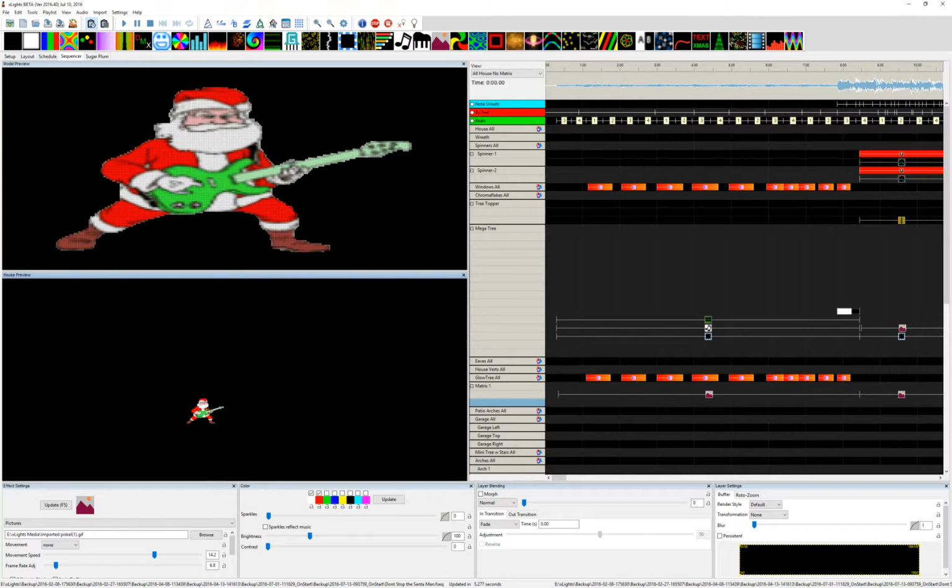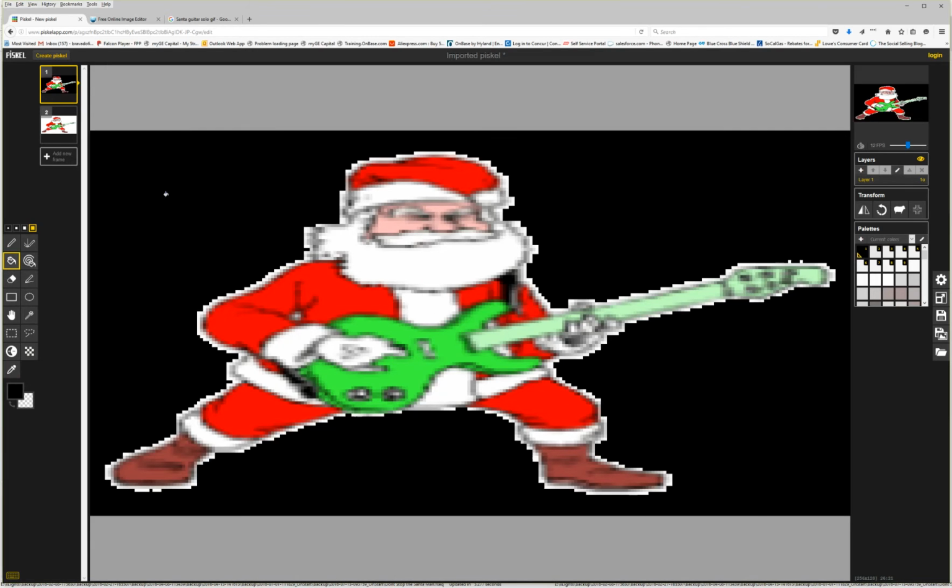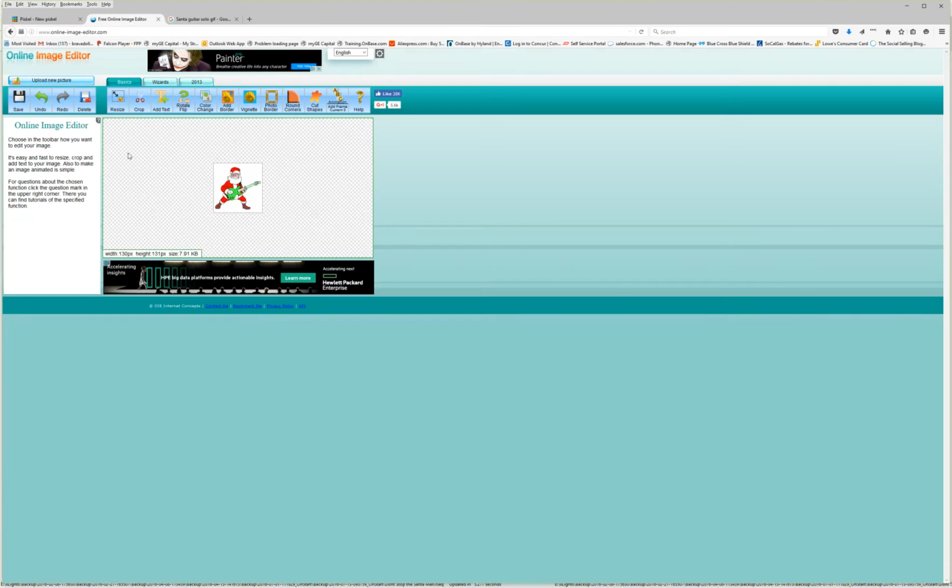But the one that I really like, it really is a toss-up between two, and I can see myself using both of these. This is the Piskel, which I used before. So again, eyedropper in a black area, use this paint bucket here, select in here, and that gets rid of a lot of it, and then you can kind of clean it up. And this is one of the images, not this one, but the one that's cleaned up is what I put on the Xlite's Facebook files section for shares.